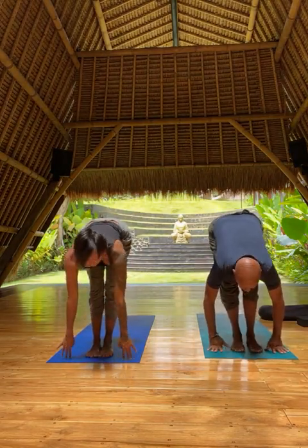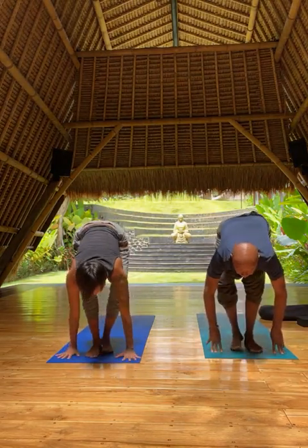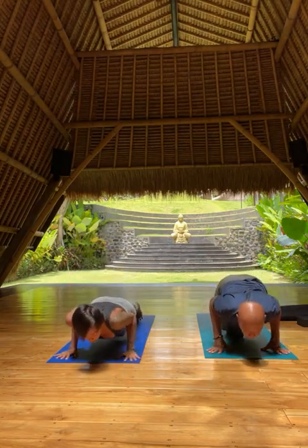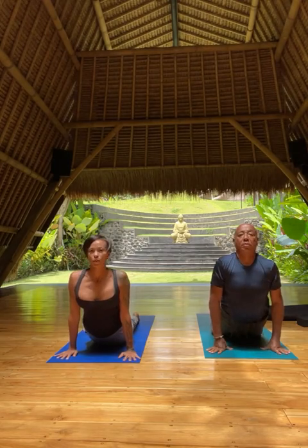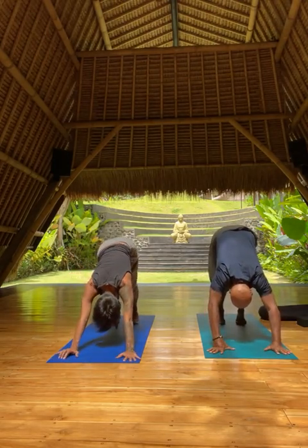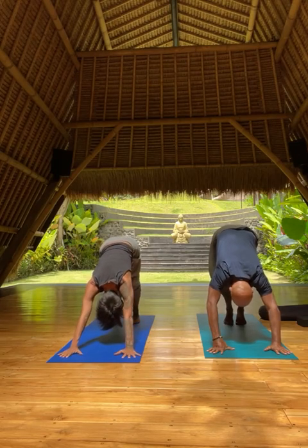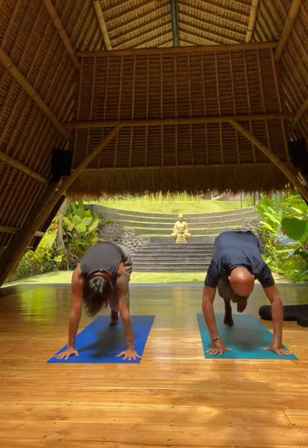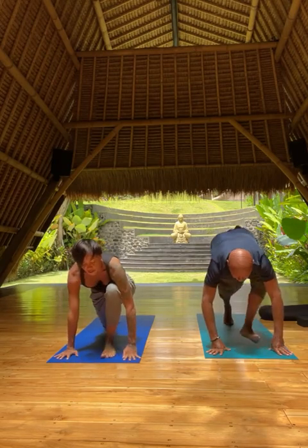Inhale, halfway lift. Exhale, plant the hands, step back to high plank, lower down your way, knees, chin and chest, or chaturanga. Inhale, open up the chest. Exhale, come back, downward facing dog. Let's take the right leg to the sky, inhale. Right knee to nose, bring it in, round through the back, step the right foot forward, left knee down.